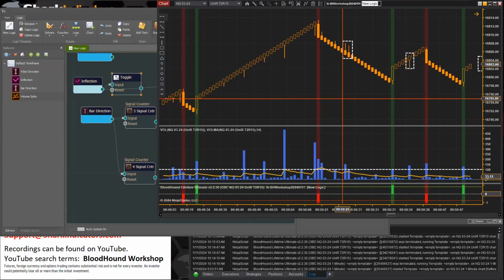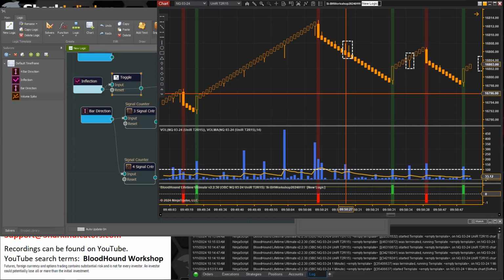Actually, instead of discussing this all theoretically, let's go ahead and build it. Let me build a solver that's going to identify bars with wicks here.